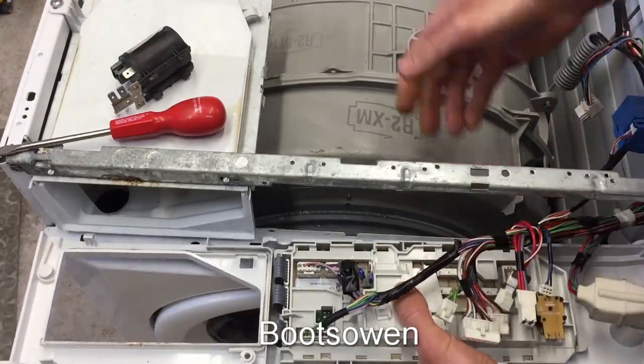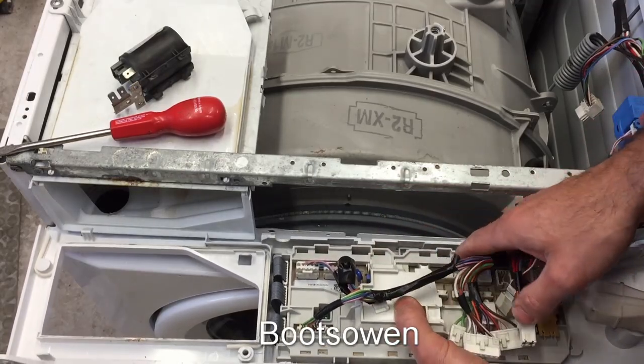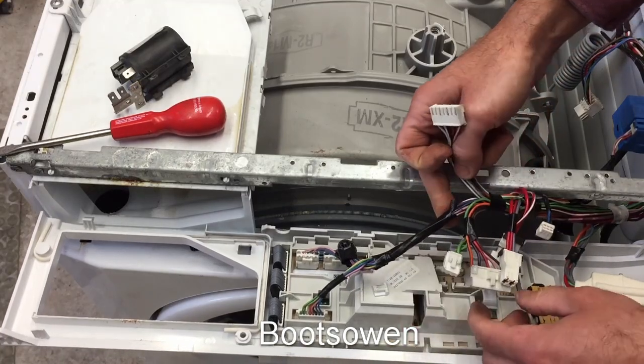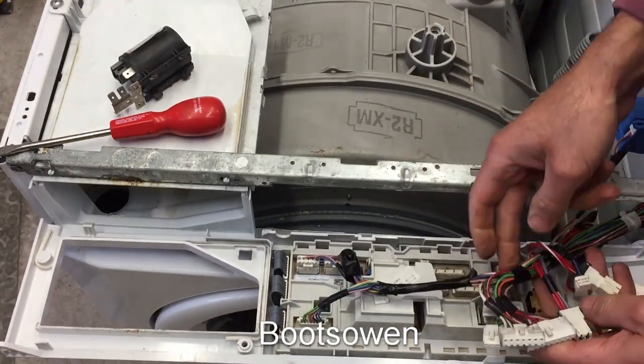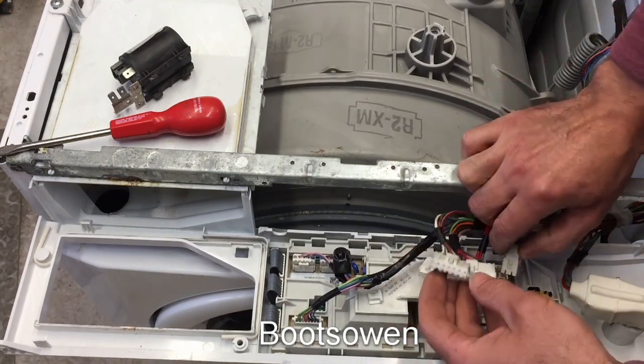I guess I need to put that screw in there. It's not snapped in. No, it is snapped in. It's all right. It'll be okay. I just haven't snapped it in properly. There's a clip there. So that's the one I broke off. So that needs to go in.